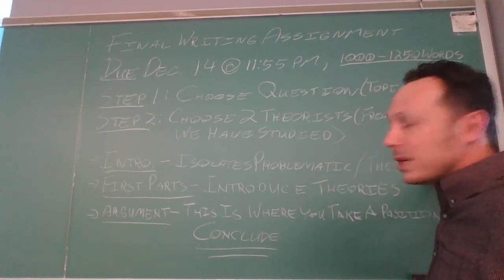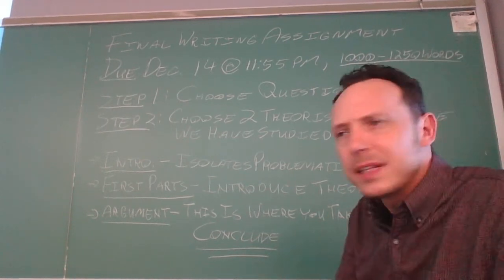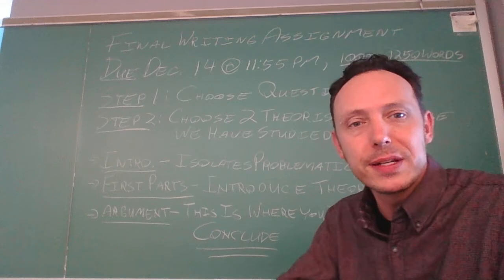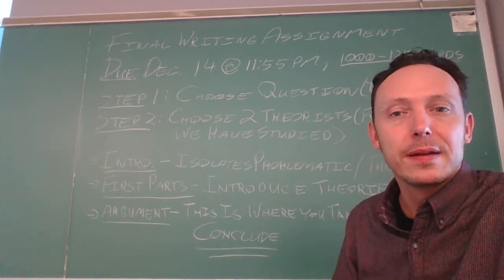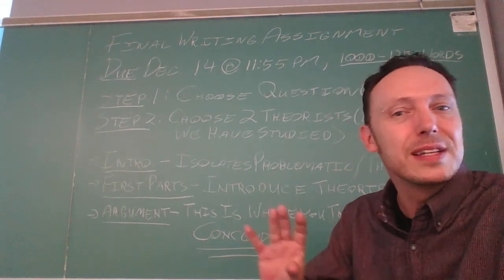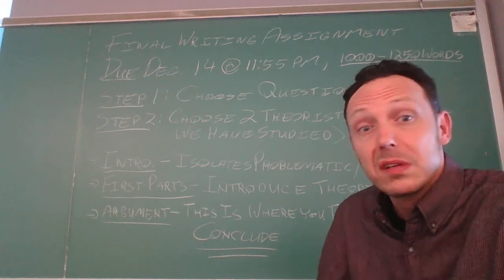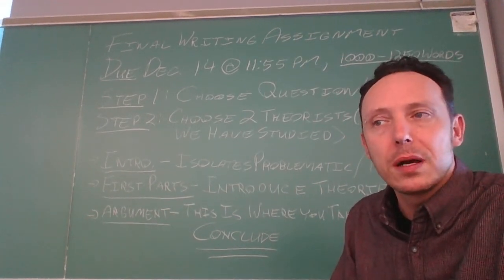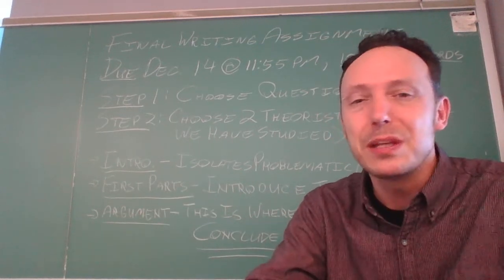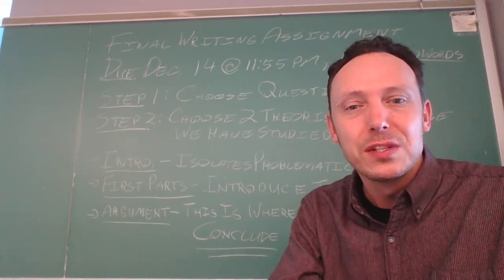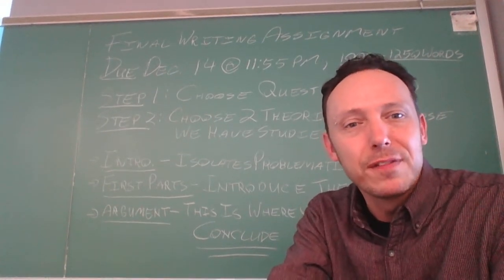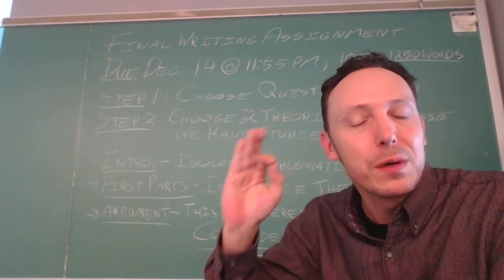So I would write the introduction last. The introduction should isolate the problematic - the moral psychology in the example that I'm giving you - and present a thesis. Let's say that both Socratic and Platonic moral psychology fails to grasp something that modern neurobiology is able to treat and explain and offer a solution to. So effectively both Socrates and Plato's moral theories fall short because they didn't have access to modern neurobiological science. That could be perfectly acceptable. You could argue that even modern neurobiology, let's just put that aside, it's sort of a crutch. It might actually - something that we should be morally responsible for tends to medicalize so as to create an excuse. What both Socrates and Plato do is put responsibility for controlling yourself on you and you should be able to limit your desires yourself using reason.